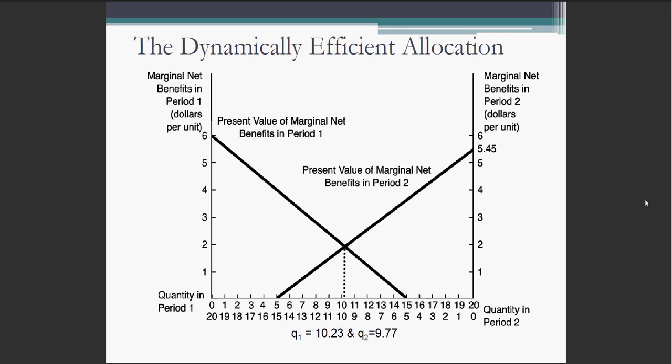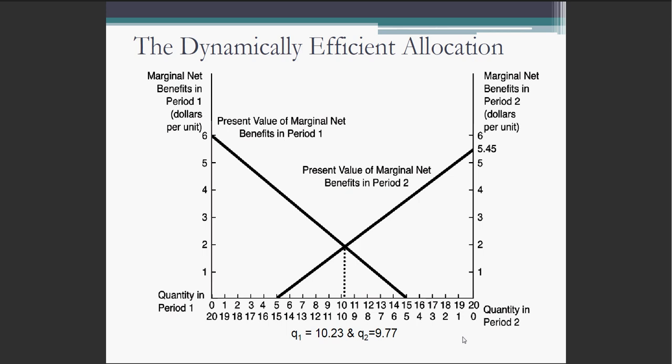The two-period model can be illustrated graphically by flipping the graph of period 2 such that the zero axis for the second period of net benefits is on the right side, rather than on the left. So on the left side over here, this is the marginal net benefit for generation 1, and over here is the marginal net benefit for generation 2. Down here, we have a box limited to the amount of resource available. So we have 0 to 20, and then 20 to 0. The one on top represents the quantity consumed in period 1, the bottom, the quantity in period 2.